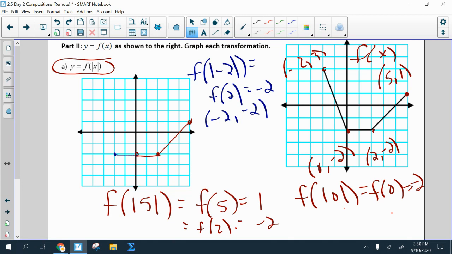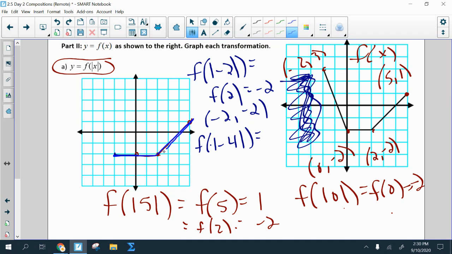But here's the trick. If I go to do f of, let's say, the absolute value of negative 4, it seems like you should just go, well, that's f of 4, and look over at what f of 4 is and graph it. However, there are no negative things over here past negative 2. The domain of the original function started at negative 2. So I have no more points past negative 2 that I can do in the problem. So literally, this is the end of my graph right here.